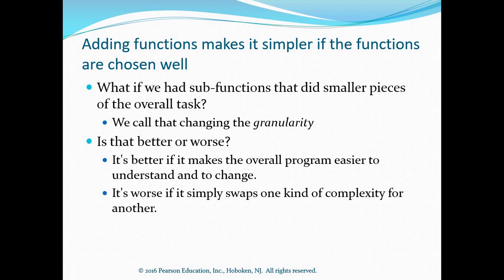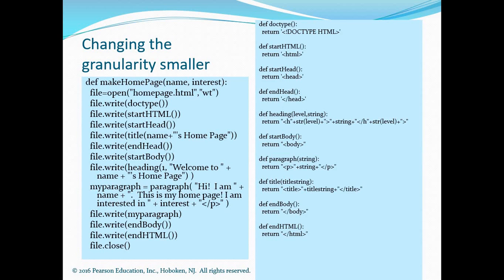Functions can be overused. It is important to only use additional functions to make your program smoother. Put comments above your functions to show what they do. If there is redundancy, you do not need that function. On the left, we are using one function to create a web page. On the right, we are using 10 functions to create single parts of a web page. Which looks smoother?